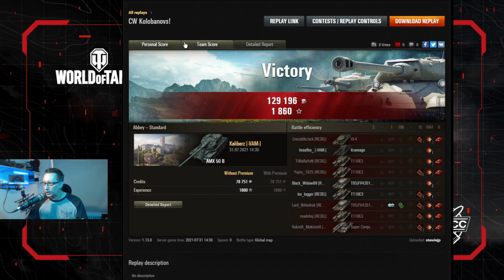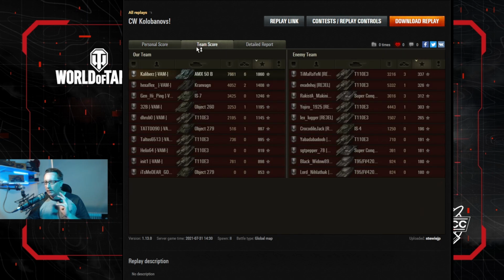Let's have a look at the results, shall we? You won the game. You carried 7,661 hit points of damage, 6 kills, 1860 base XP. Tell me that wouldn't be an ace. 7,500 damage in a 10 versus 10. That's not a 15 versus 15. There are less hit points up for grabs.